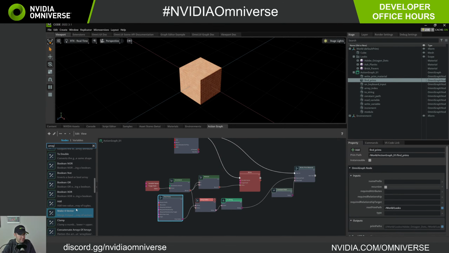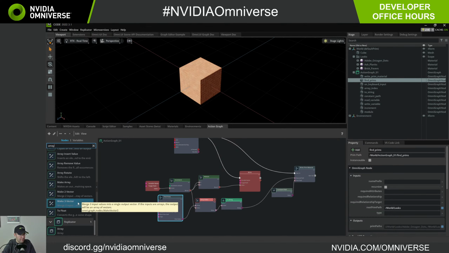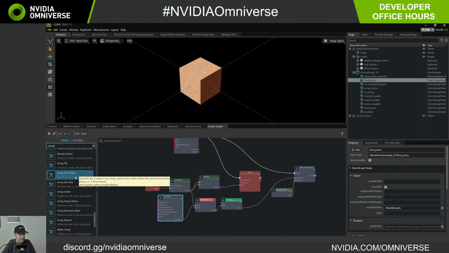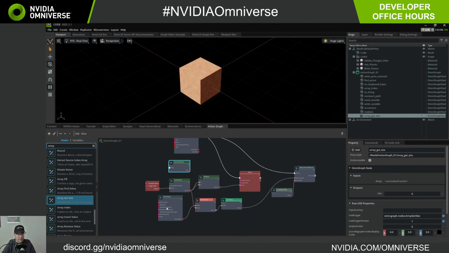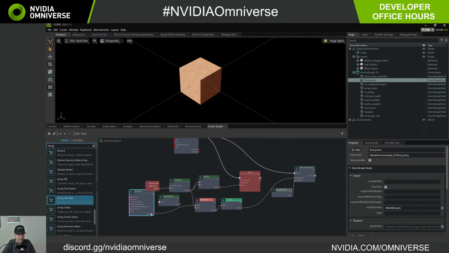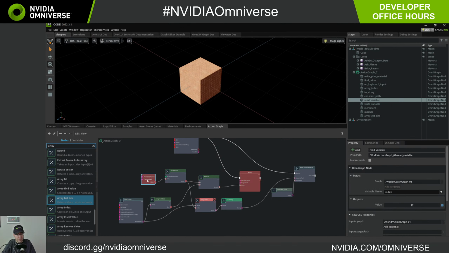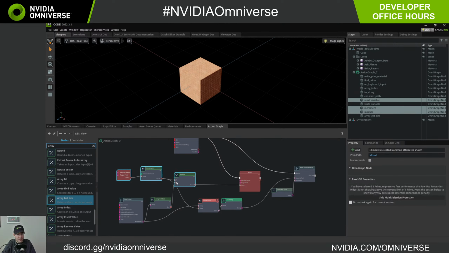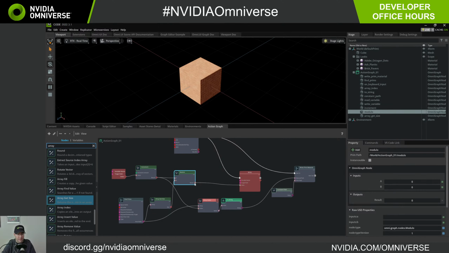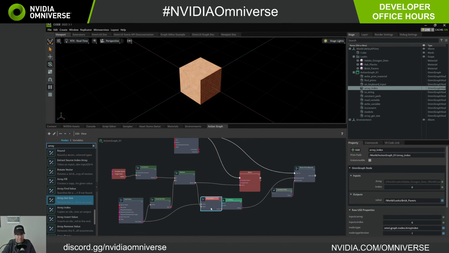It is called get size. And so now we get how many paths we have, how many materials, and we divide by the length of that and get the remainder. And that should do it. So now, and now we've got our cycling.